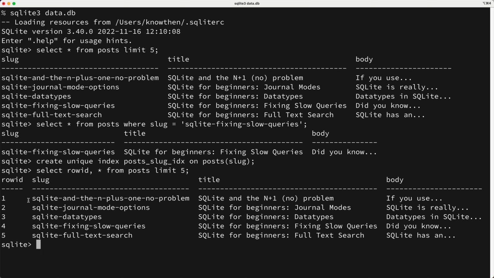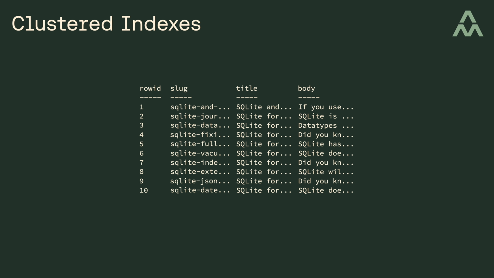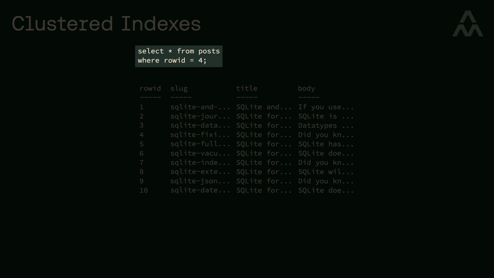Well, you can think of the underlying storage of our blog post data to logically look something like this. Basically, the post data is stored in order by the ROWID, and if you know the ROWID you're looking for, you could query for a post by the ROWID, and the query planner will perform an efficient binary search to quickly find the row you're wanting. Now, would you ever run a query like this? Well, I would bet almost nobody runs queries with ROWIDs, mostly because they aren't really meant to be used directly like this, they're meant to be used indirectly.